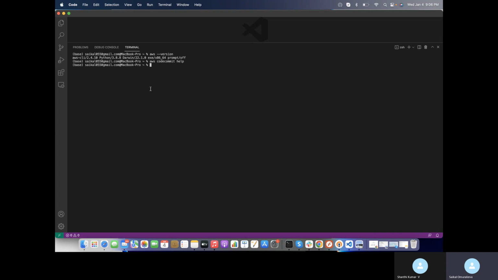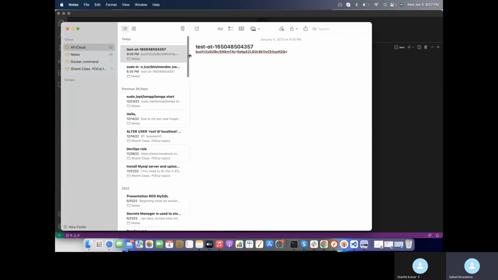So next, I need to run the command aws configure. Here I need to provide the access key ID, which I saved here. So this is my ID number.